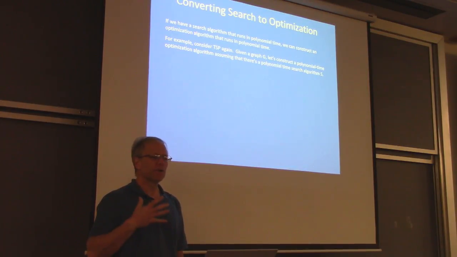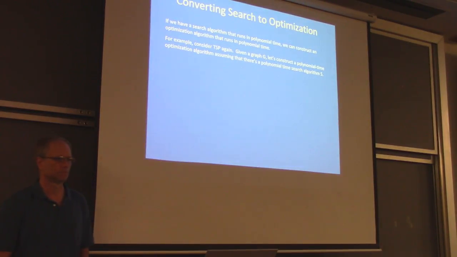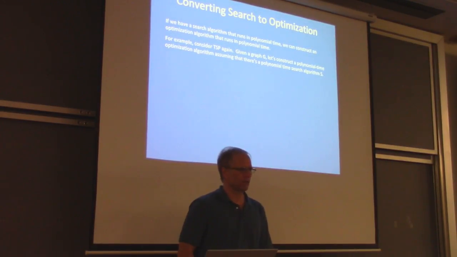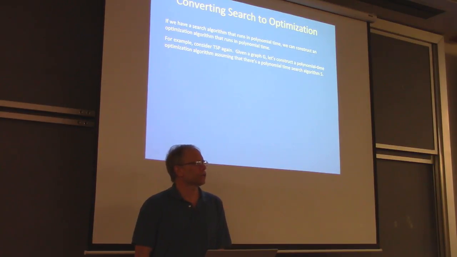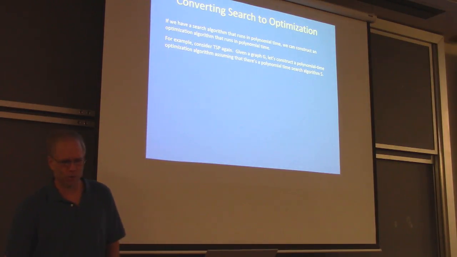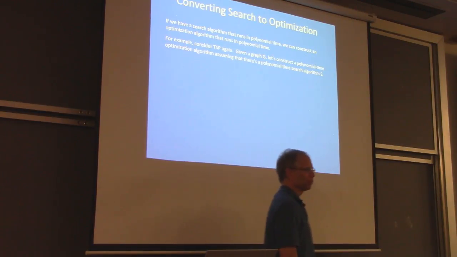All right, how can we do that kind of thing? Yeah? Start with some maximum budget and then just keep moving it down until there is no solution. Okay, so he said start with some maximum budget. So what would be sort of an upper bound on the total weight of a Hamiltonian cycle in a graph? How could you quickly come up with one? Yeah? The sum of the weights of the maximum spanning tree. Okay. He said the sum of the weights of the maximum spanning tree, but let's say something even simpler.